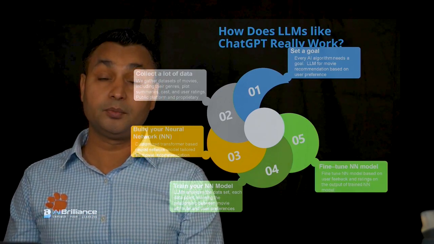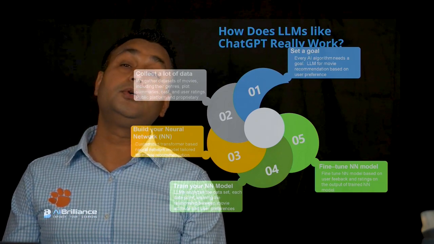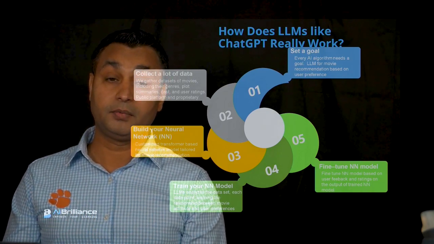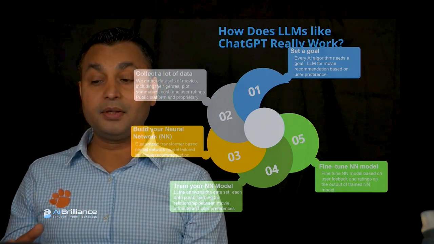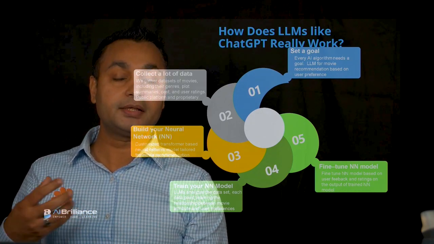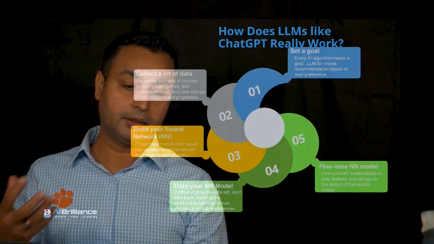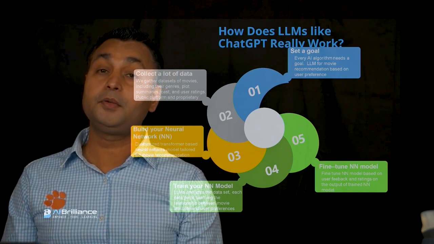Now, once you have trained your model with the data set, typically you will also fine-tune your developed neural network model. Now, it might be good enough, but fine-tuning to a specific application in a specific setting also improves the efficacy and the efficiency of the learned model. Now, in this setting, how might the fine-tuning happen?